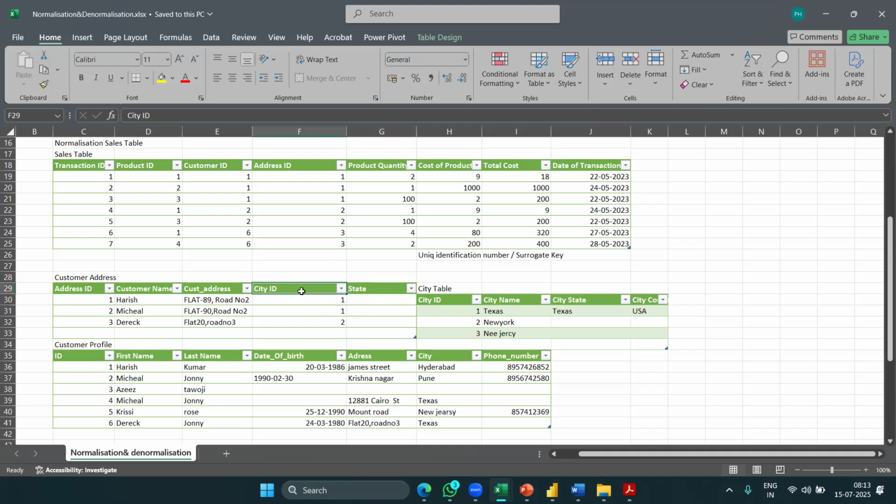Instead, what I'm going to do is create a city ID, right? A city table that is going to store all the city level information, whether name, state, country, or its coordinates, latitude, longitude, all those things. Now this city table is going to be referred to by the customer address dimension. Okay, so instead of storing three columns, three values, I'm just storing only one column, right? So a dimension table further referring to another dimension table is called a snowflake schema.